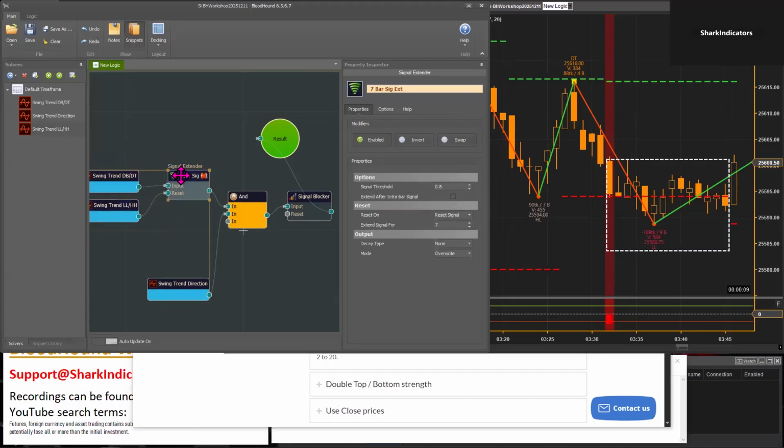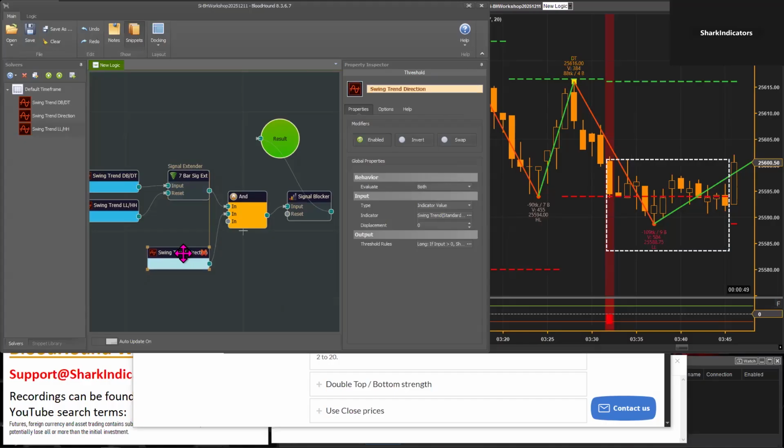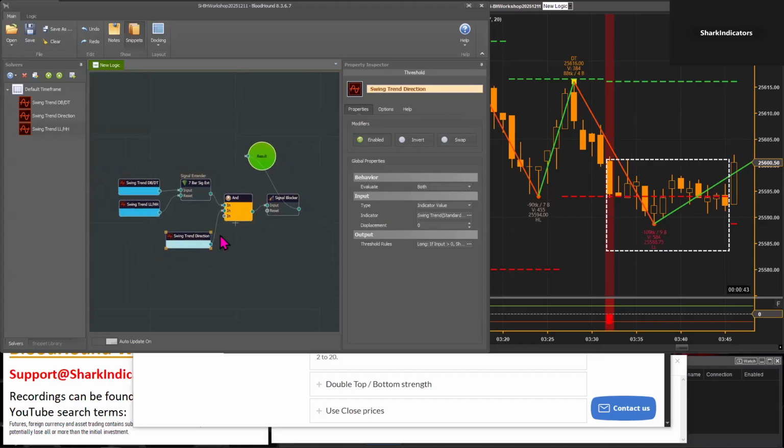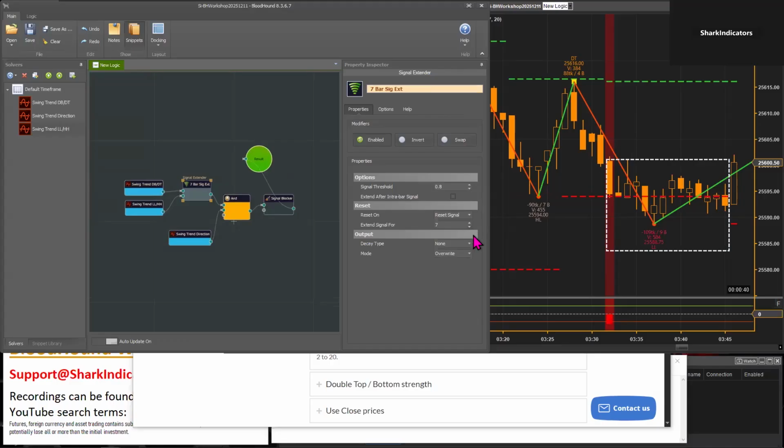So it's up to the trader to define exactly whether they want a double bottom to negate a double top and vice versa. All right, so actually that was far less work than I thought. So with this here, I'm going to enable that input opposite signal.